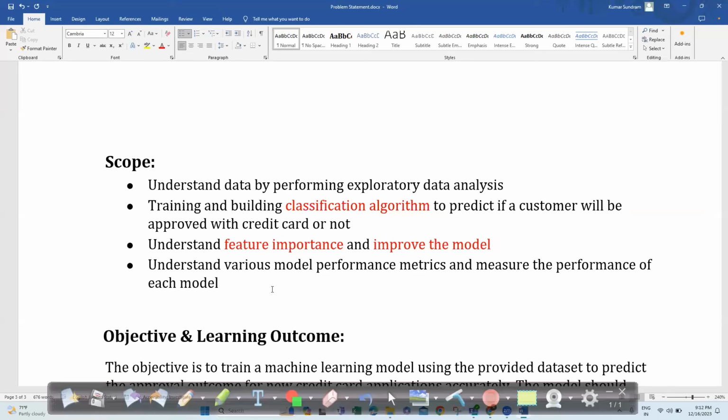Yes. So all the various performance metrics you can do. You can see the recall, the precision, the accuracy part. And then you have to decide whether your model is good or bad, or which algorithm you will go with. Very nice, okay. Clear cut. Understanding, guys, what we are going to do here.